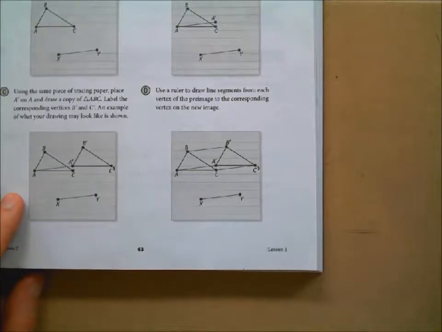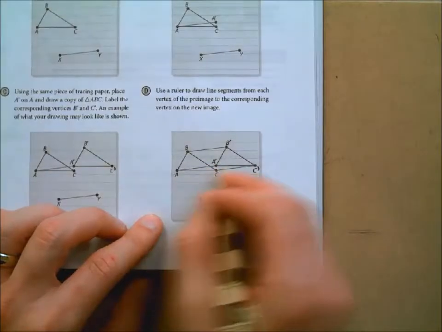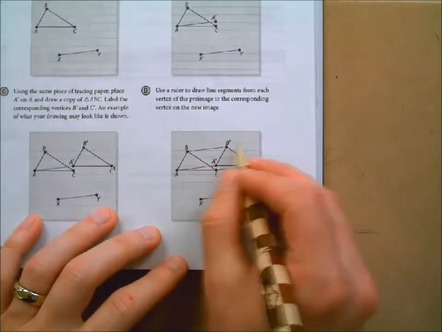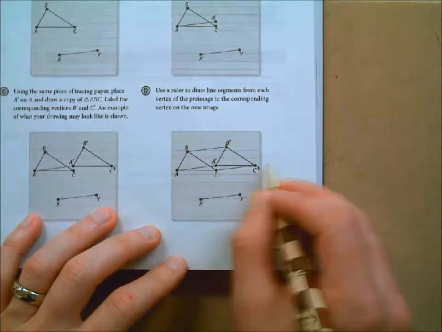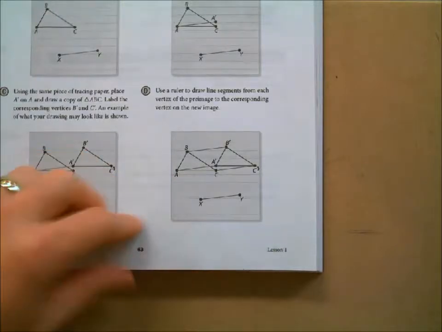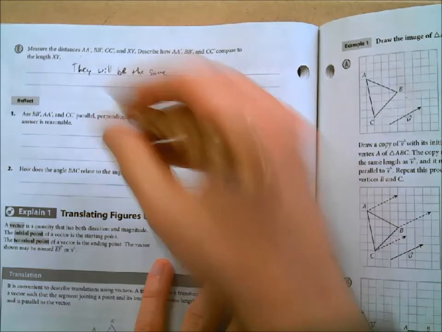If you were to extend those lines, what would you say? Emmanuel? Neither. You say they're neither, so you think that if I were to extend... Oh, wait. That would be parallel. Okay, so you're saying now they're parallel. So you're saying that if I were to extend BB prime, extend AA prime, extend CC prime, they would never intersect. Right? That means they're parallel. Yeah, that's right. Exactly right. They're going to be parallel because, again, they're all going the same direction there from X to Y. Okay? So, parallel.